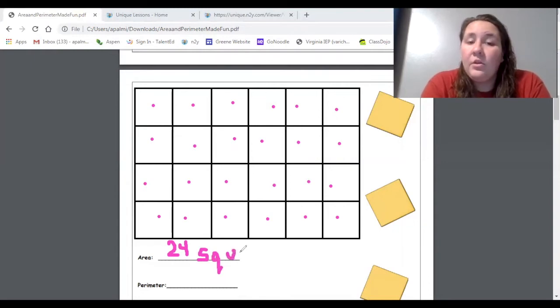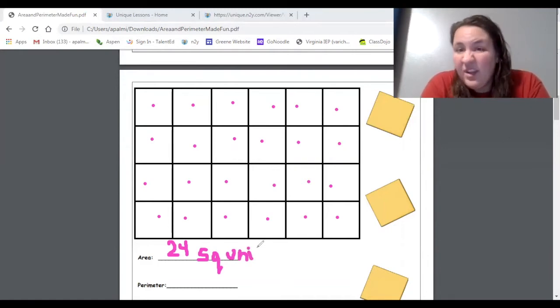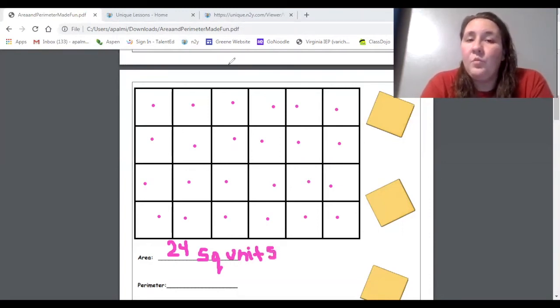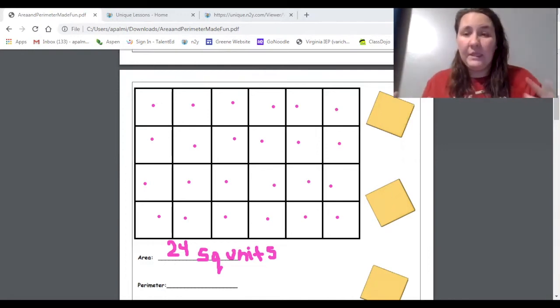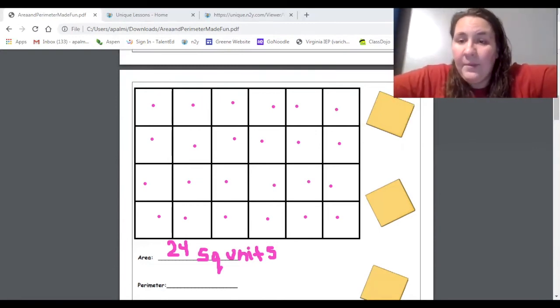Okay, so let's talk about perimeter. Is perimeter on the inside or on the outside? Yeah, we know it's on the outside, right? Because we already did the inside for area. So this is a shape where you could decide which strategy we should use, okay? This is a big shape. So if I had to count all the way around, if I use that strategy, I would probably get a really big number. And I know sometimes when we count to really big numbers, we can get mixed up and miss some numbers.